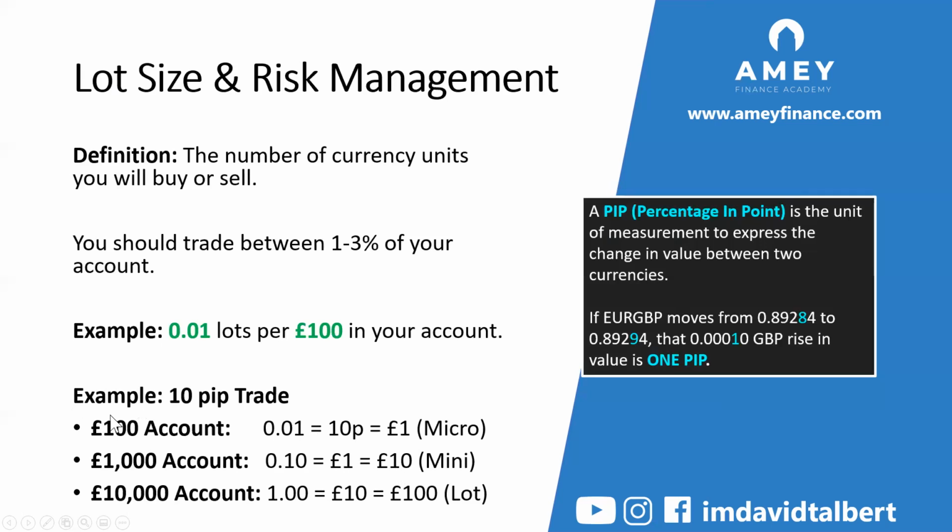Now, say for example, you had a £500 account and you did 2% for that, then you can do that lot size because 2%. So 0.05 will be 1%. 5 times by 2 equals 10, so 0.1. So you can do 1 to 3%. So the highest amount I would recommend that you can do would be 0.06 if you had £200, because it's 2 times table. So 2 times by 3 equals 6, so 0.06. You'll get the hang of it over time, so don't worry. And don't forget, you can always message us if you've got any questions. So you can get to understand all this as well.